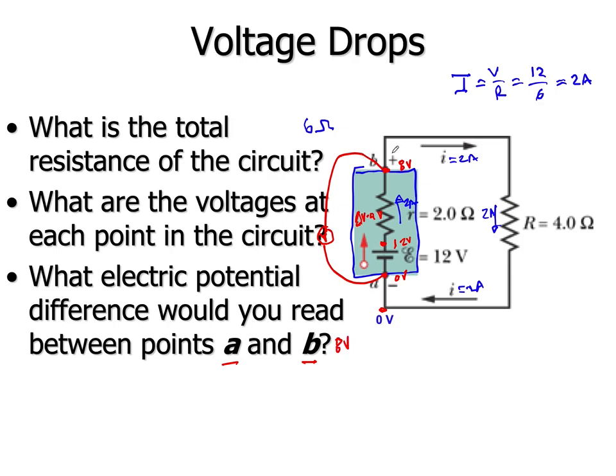What's the voltage at each point in the circuit? We're at 8 volts here, still at 8 volts here, still at 8 volts here, still at 8 volts here. I'm kind of drawing too many of these. Voltage drop across this resistor is going to be I times R, which in this case is, as you would have guessed, 8 volts, which means I'm down to 0 volts here, 0 volts here, and we're back around to where we were. So the terminal of this battery, when it's connected to a load like this, would read 8 volts, even though it has an internal electrical potential of 12 volts due to the differences in metals. The internal resistance has a voltage drop, so we read a smaller voltage.